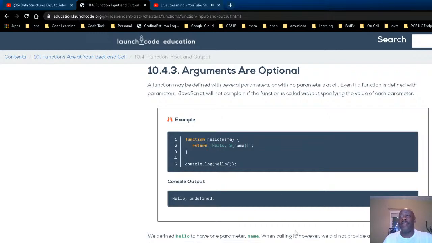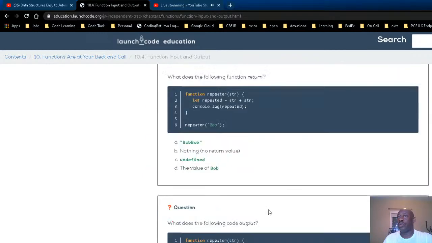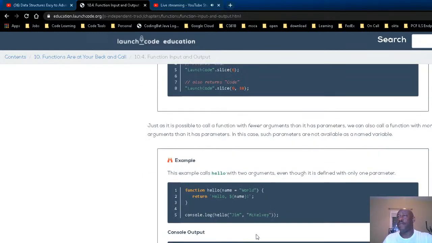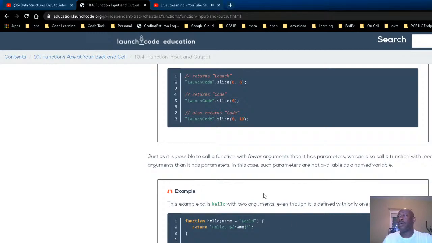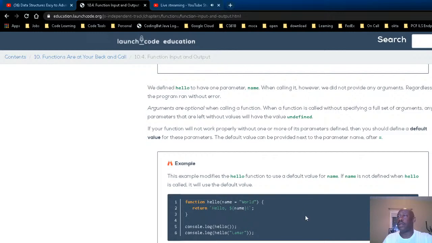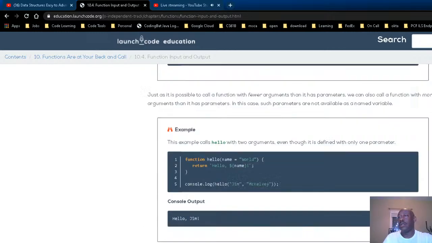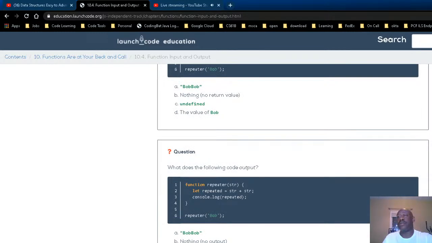Arguments are optional. We talked about that, which means the next thing is what you could do. I think there was one that said you can use default values. Yeah, right here. So we used some default values in this one. If there's nothing put in for name as an argument, then it defaults to world. So if we put in hello Lamar, it'll print hello Lamar. If we put hello with nothing as an argument, we have a default here. That's how you do defaults on your functions, and it'll assign name to be world. That was the end of the check your understanding, and that was the end of 10.4.